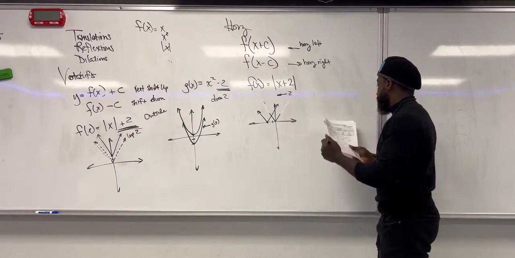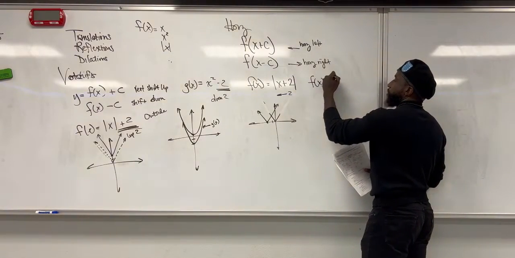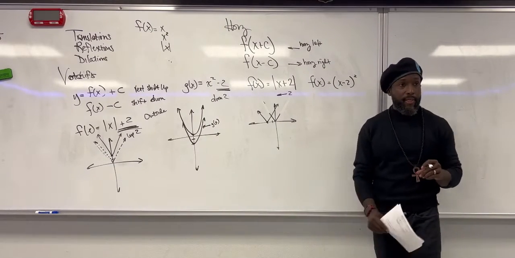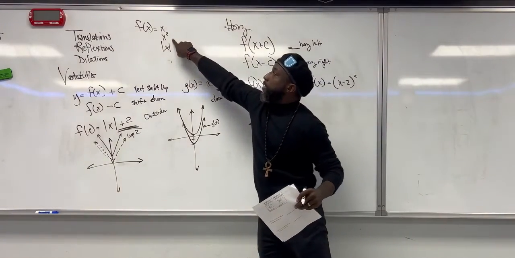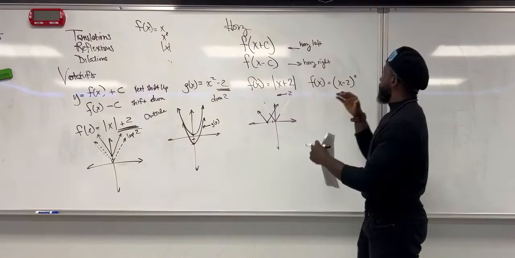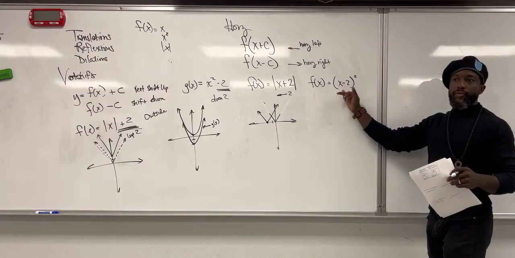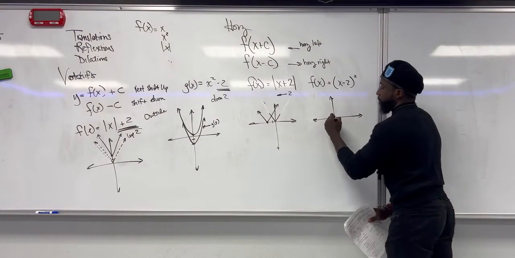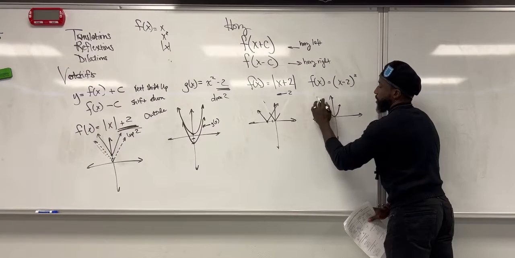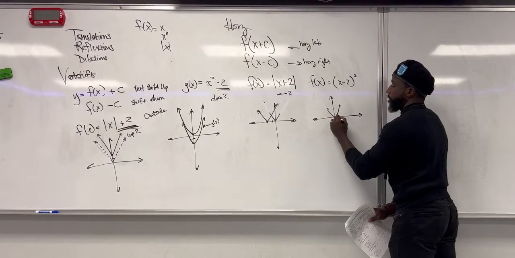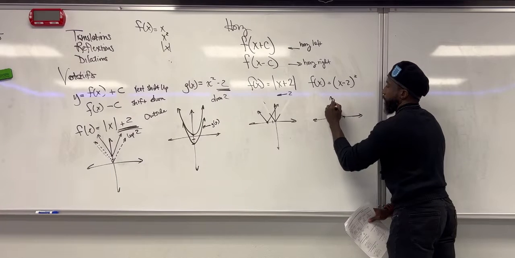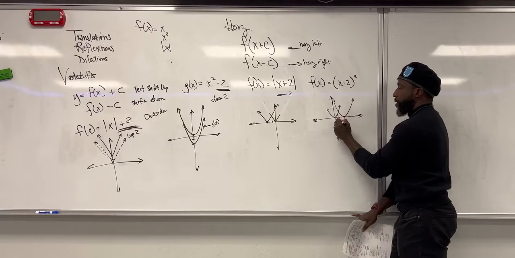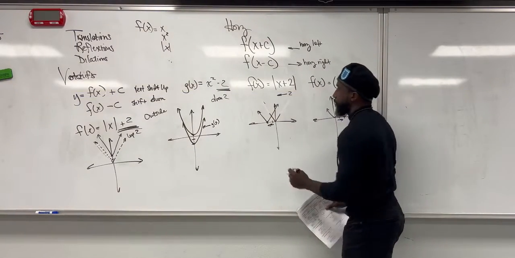Let's look at this one. We have f of x equals x minus 2, quantity squared, right? So again, this is a quadratic. It's raised to the second power, but you're going to move to the right 2 units. That's what this means. So you start here. This is our parent function. We'll make it little. And then our new function is going to go 1, 2 over and look like this. So this is our new function. It moved to the right. This one moved to the left, okay?